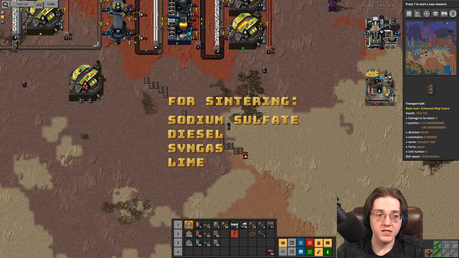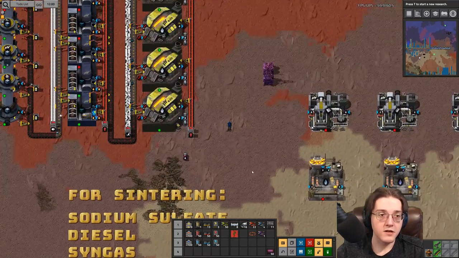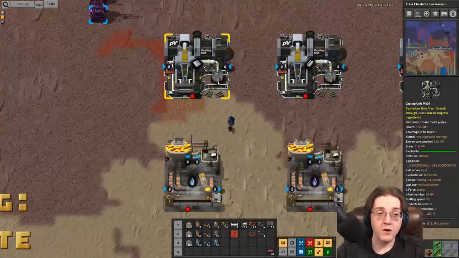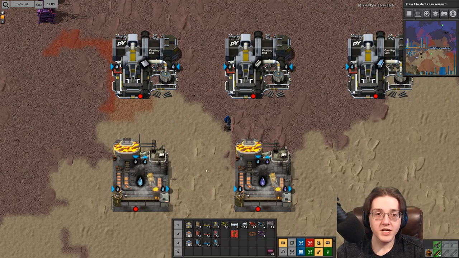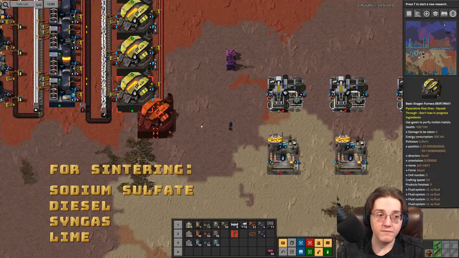So, sintering is this across the board. It'll be high grade in, to reduced, to sintered. And it'll give you lots out. Now, what do you use molten for? Well, you can make iron plates directly. All the iron plates you can make out of your output from here. You can make as many as you want. However, I would not suggest making as many as you want, because you're also going to be needing molten steel.